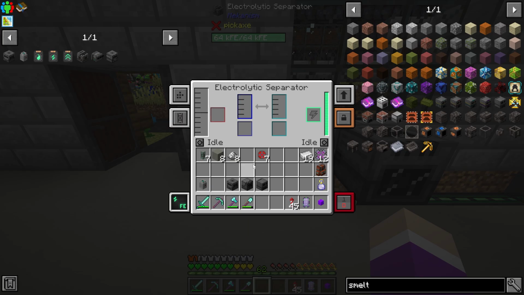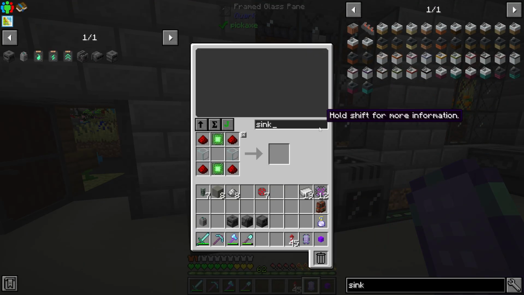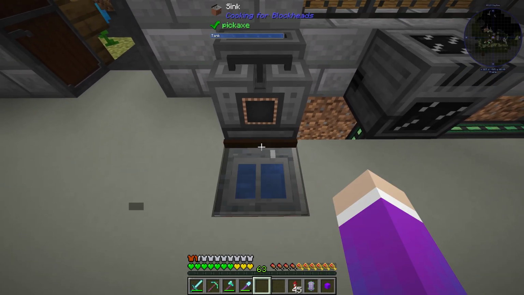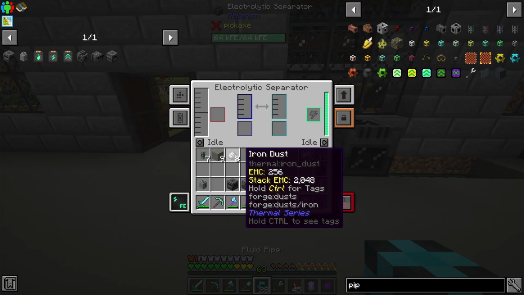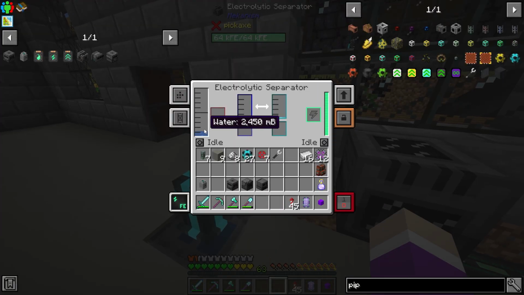So then in here, we're going to grab ourselves a sink now. Hopefully I'll be able to make one. So sink. There we are. And then just break the block here, put the sink in the ground, and then we'll just grab ourselves a pipe, a fluid pipe, and a wrench. Put that right there and set it to extract. So this thing will fill up with water and it will start making hydrogen and oxygen.